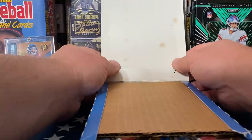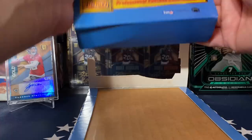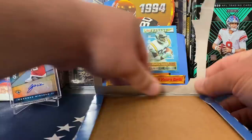I believe these are, oh, I went ahead and messed with the box. We'll go ahead and do this. Well, that worked out nicely. How about that? We'll just set that up there and hope it doesn't fall over. There we go. That's how you know we do this live.